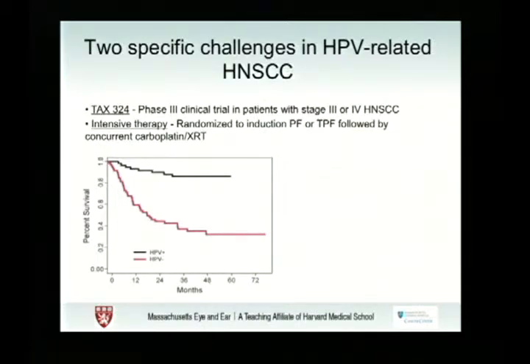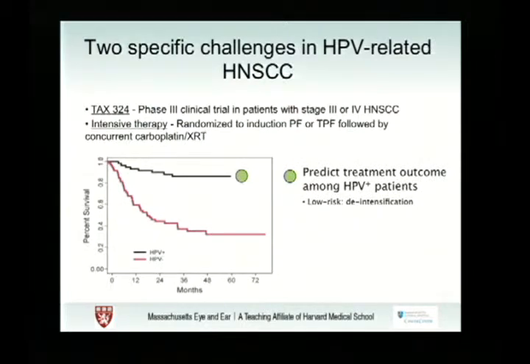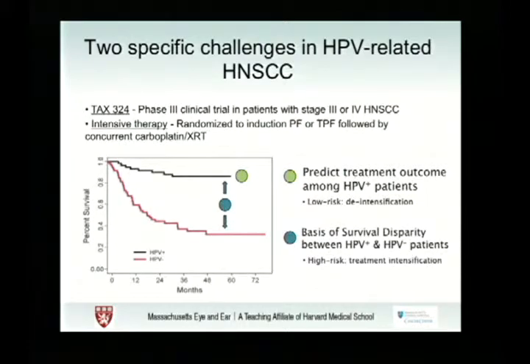So next slide. But a big question is, can we predict treatment outcome here? Only a small percentage of people are failing and a lot of people are getting intensive therapy. Can we change that in any way? We want to de-intensify. Next, why do these guys do so well and these guys do so badly? There are lots of theories, but no one's really proven it. And the cell line studies have not in any way supported that.